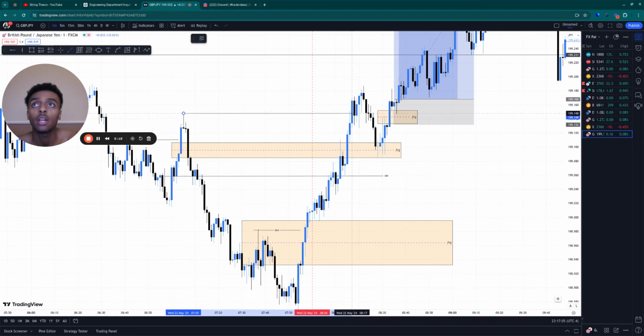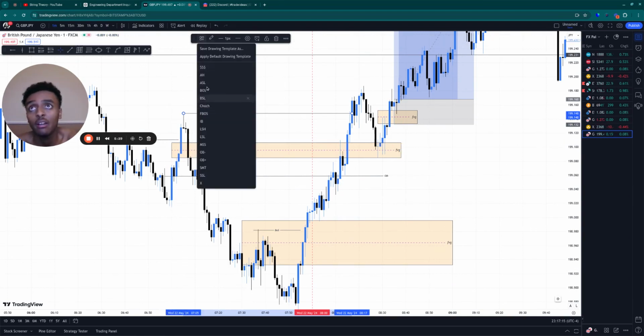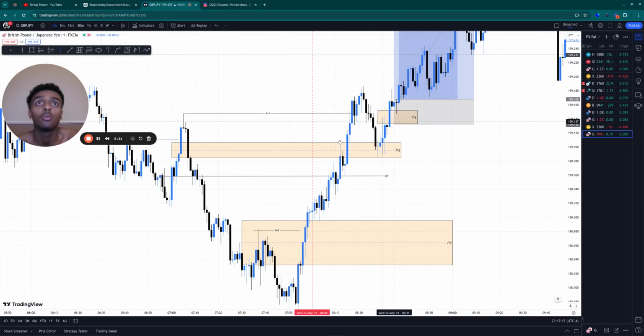This is where we start to look for executions, because there's pretty much nothing from this previous leg on up that caused a 5-minute flip down that's left to be mitigated. There's nothing. In other words, we're pretty much headed higher, right? So we want to mitigate these bullish PD arrays that were made.